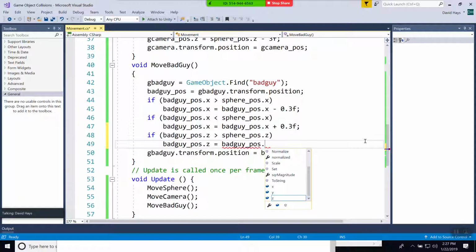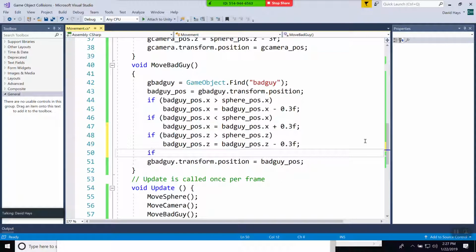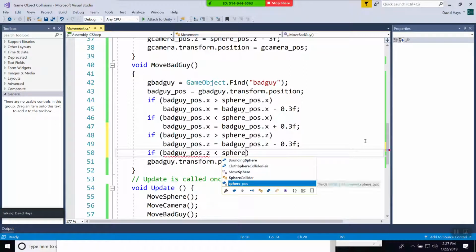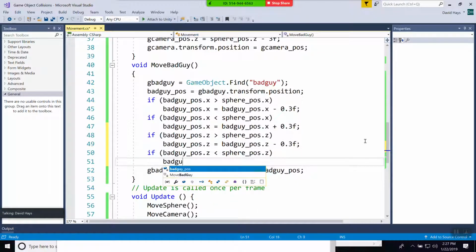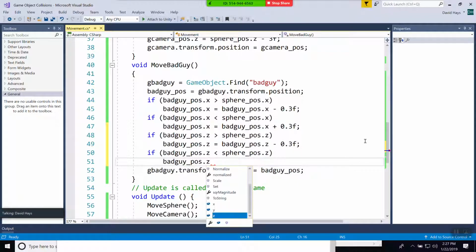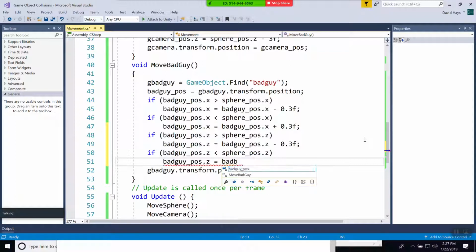These variables that I've declared are just horrendous. I'm having trouble keeping them apart, which means I've done a poor job of naming them. The idea is when you name a variable, it makes it easy for you to use, so you don't have to sit there and really think a lot on it. Either that or I just had too much fun over the weekend. There we go. So minus, plus, greater than, less than. Everything says z. Okay.